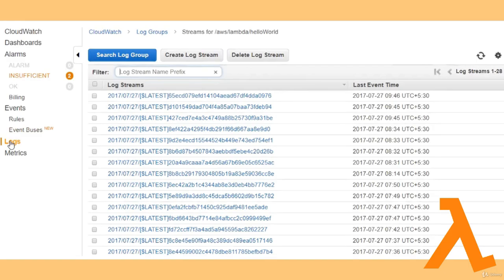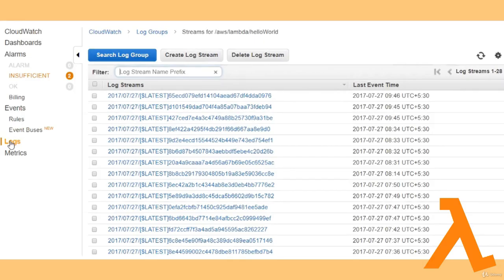Here we have the different streams of data that we have learned about, different log streams classified under a single group. You can create a log group or log stream right here, or you can search for any stream or group right here, based on timestamp or event or time. Different streams are generated.